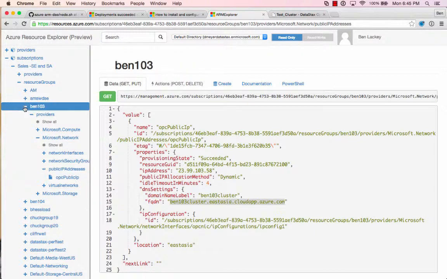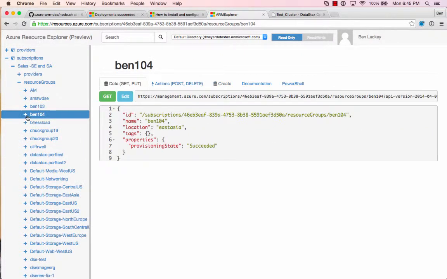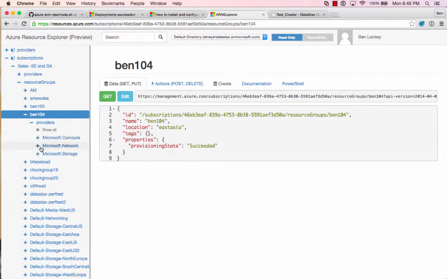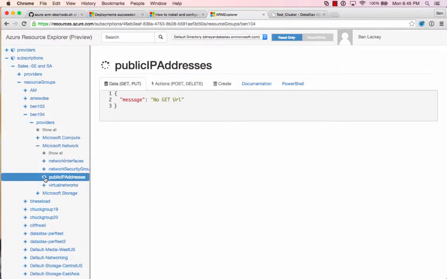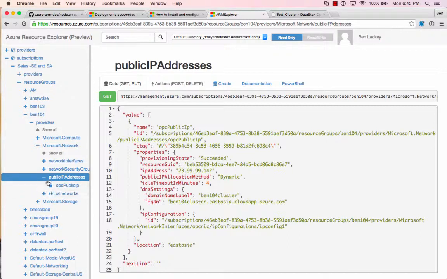So if we go back here, close this guy, open this guy up, burrow down to network, burrow down to public IP addresses again, and you'll see a very similar name to that one we just tried.